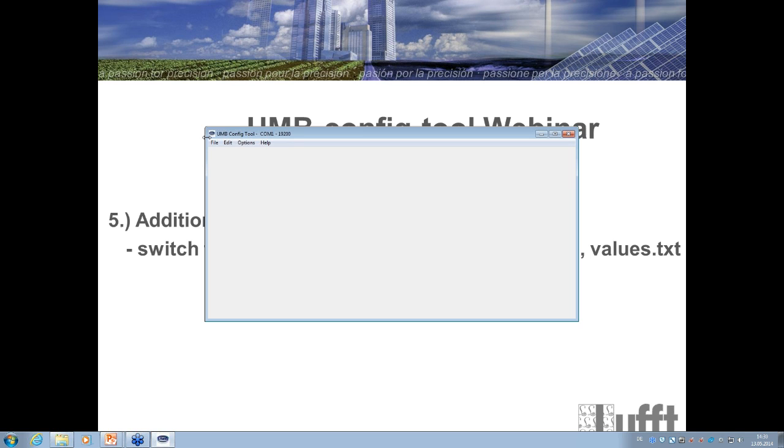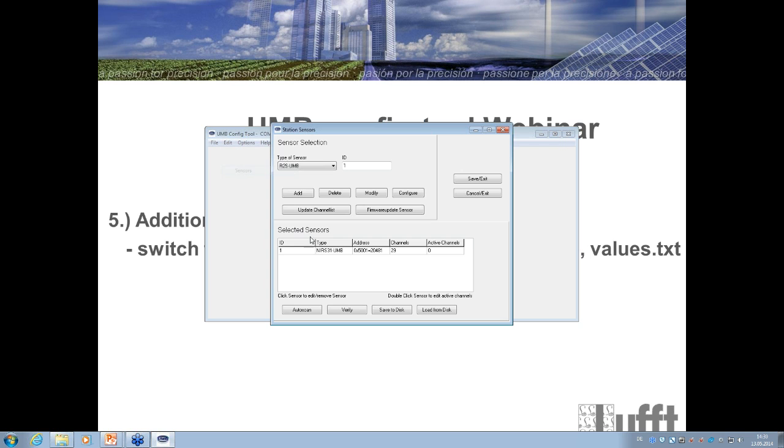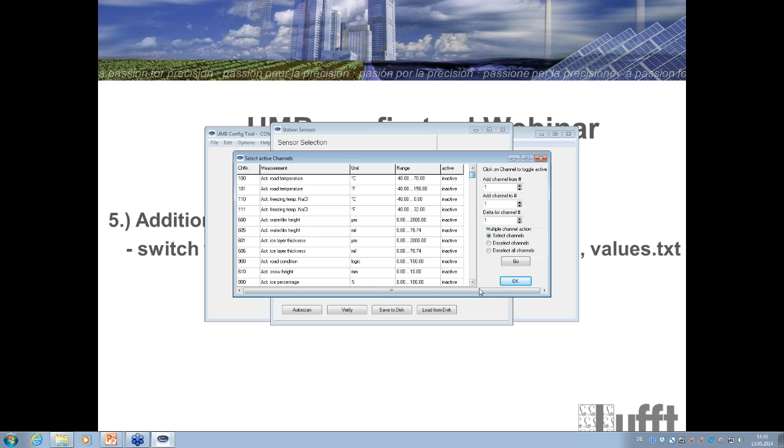I will show you that. So if we go now back to edit sensors, and you open the channel list of the NRS, at the end you will find these channels. So we have here the actual service level in %. This will be set back, of course, to 100%, and it will run down to 0. And if it's 0%, then you normally need to do the service. The same for actual remaining time for service in hours. It's the same thing. Also, this will be switched back with this configuration menu before. All right?